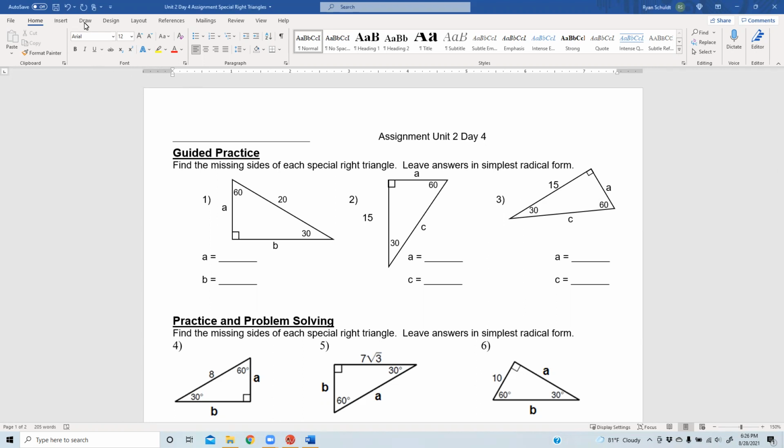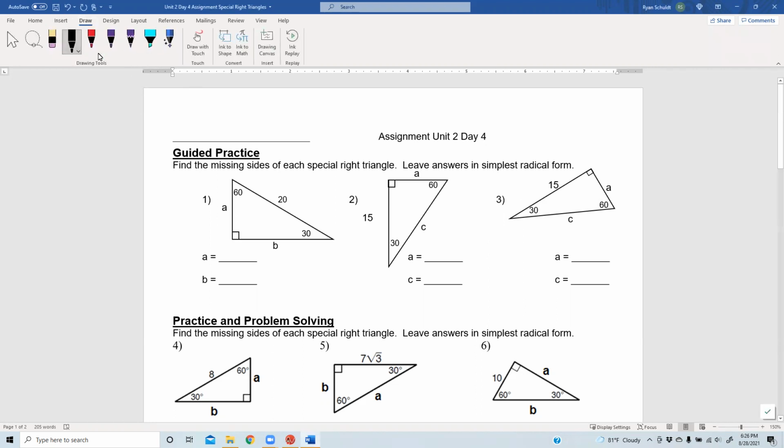So on these, first step, like I've said earlier, is to label the legs. Here's a leg, here's a leg. Notice I do it by the right angle. That way you get in the hang of saying, oh, the right angle makes your legs. Yeah, it does. The right angle makes your legs. So there's our legs labeled.